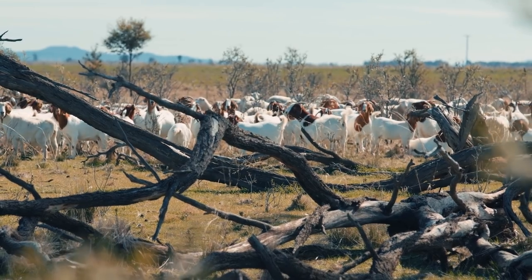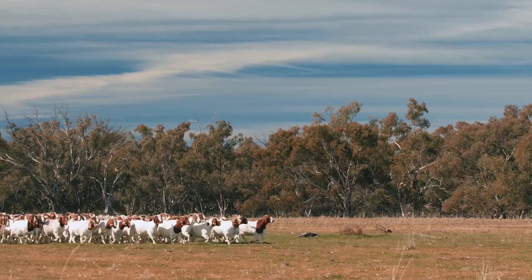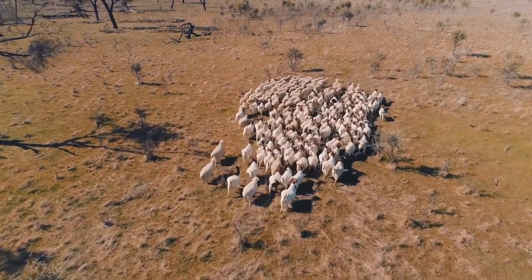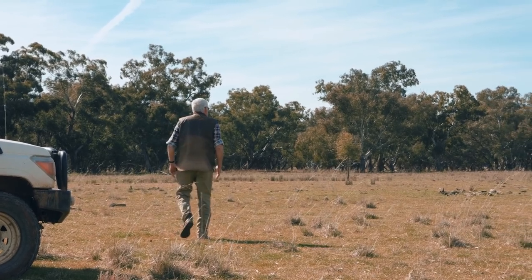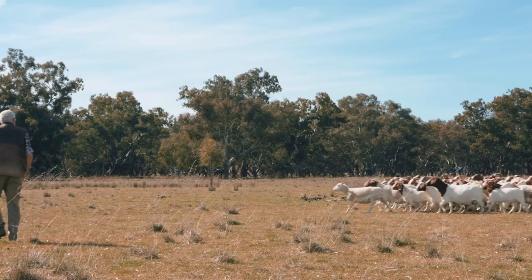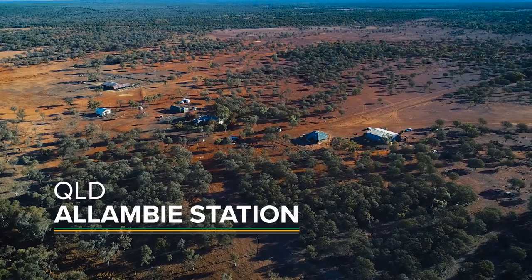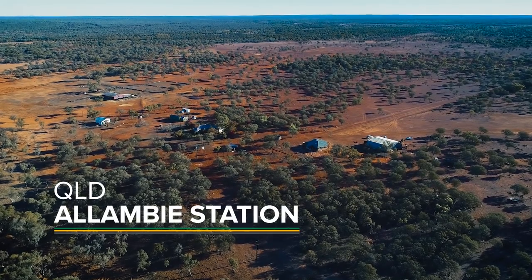Genetics are absolutely fundamental to selecting the right goats. They are hugely adaptable and there is an enormous range of genetic characteristics. A goat which is the right goat for some places is the wrong goat for other places and other enterprises. Therefore you've got to be very conscious of selecting the right animals for your purpose — that's why we say fit for purpose animals. Before you start, have an end goal in mind and then find the goat that suits that end goal.